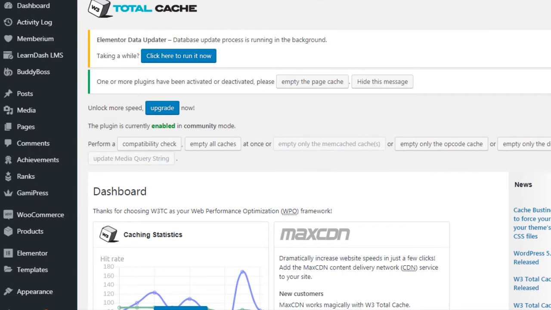And of course, last but not least, we're going to talk about caching plugins. Caching plugins basically make it so that if somebody visits your site, you can tell it to cache, which means it saves the website on their computer. So that next time they visit the website, they already have all the images and all that detail on their computer, so it loads really fast. And that's the premise of W3 Total Cache. We recommend Total Cache because it's been around for a while and the free version itself is quite powerful. You don't necessarily have to upgrade to the paid version.